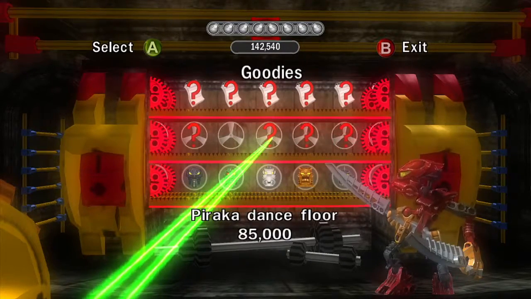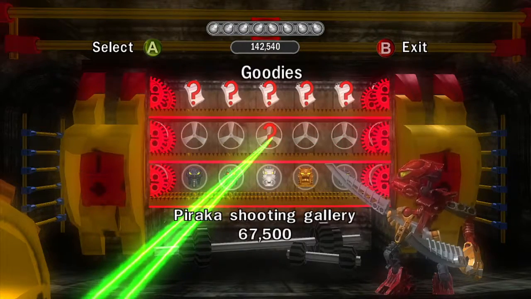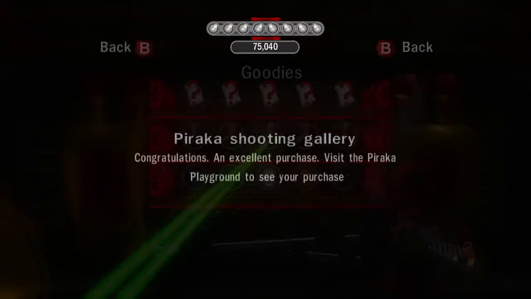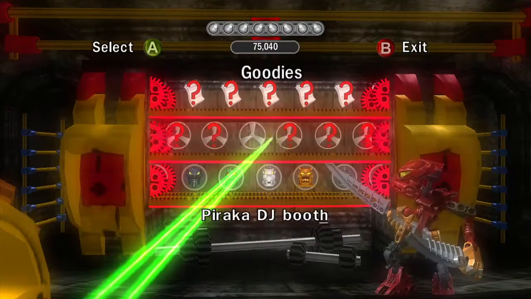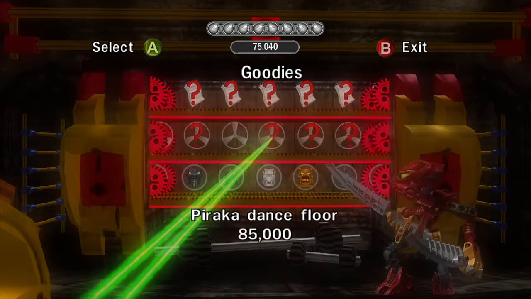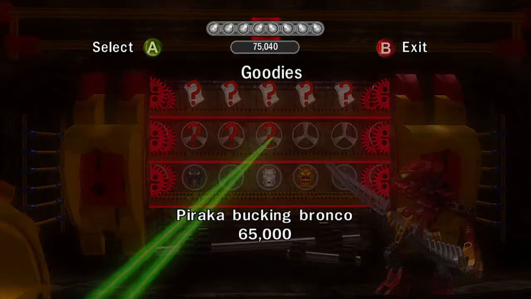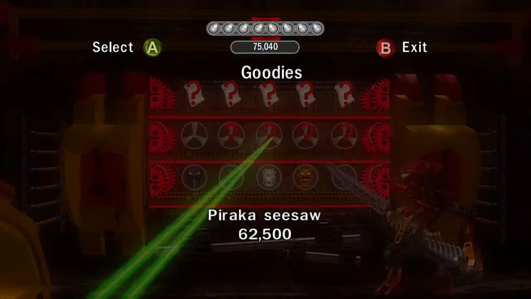But first, let's get some new stuff for the Piraka Playground. As you can see, we've got a lot of stuff, so let's get some. I'll buy the Piraka Shooting Gallery. And let's see what else. VIP Lounge, Diving Board. I'll get the Diving Board last. But I think, since I still have enough left, I'll buy the Piraka Bronco Horn. Or, you know what? Let's buy the Piraka Seesaw.